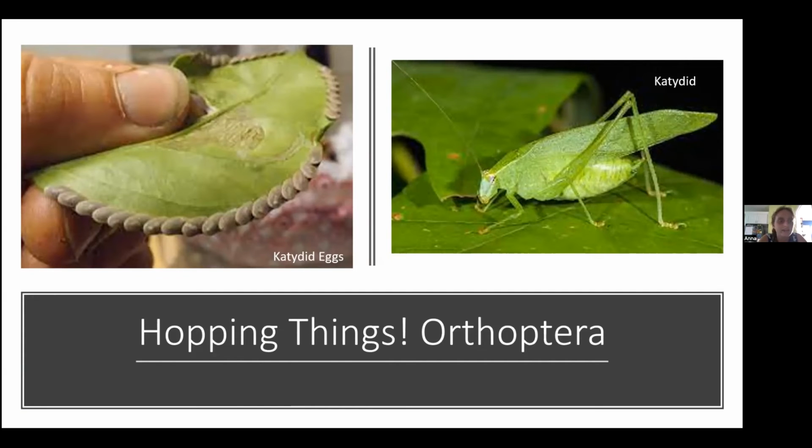The katydids lay these sort of scale-like overlapping eggs on the edge of leaves. I've seen them on paper. I've seen them on deck boards. But they do kind of look crazy. They're harmless, so it's best to just kind of leave them be. They never do enough damage or have great enough population numbers to harm anything in our gardens. They just kind of do their thing.